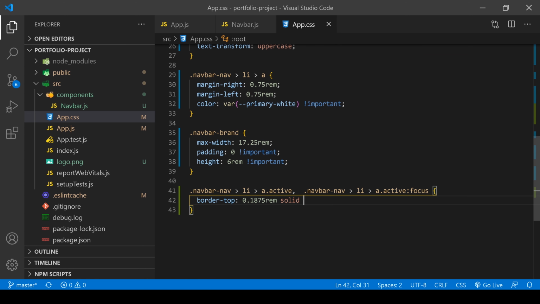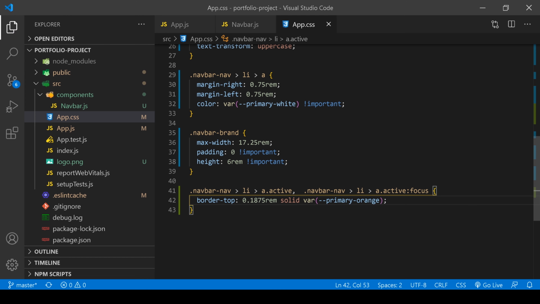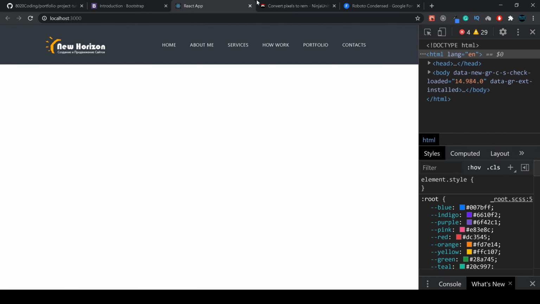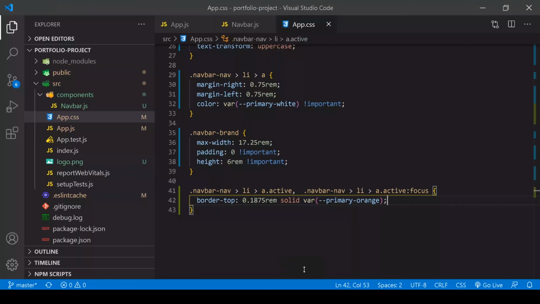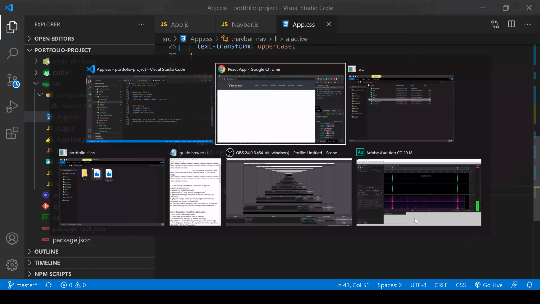Okay, and let's add right here the variable, so the primary orange. Okay, guys, I messed up right here, not active but a. Let me save and let's see now.